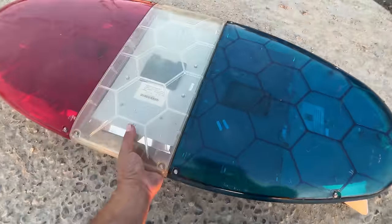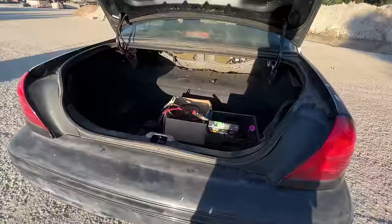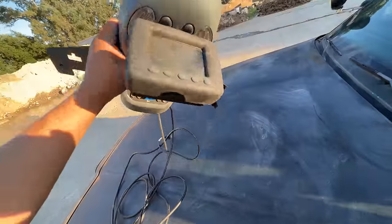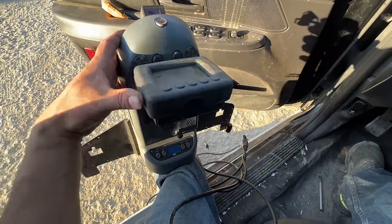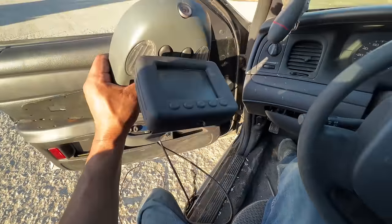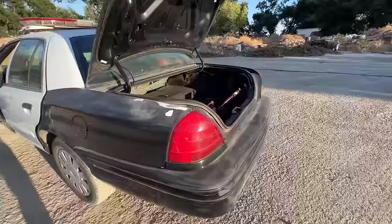I was trying to get this to light up but it's just not working — pretty sure you need special connectors. Let's check the trunk. Yo, that is sick — a Digital Eyewitness by Custom Signals. No wonder the dome light is missing — it's got a camera right here, there's a screen, the other camera goes right there, Custom Signals Overhead Eclipse. And there's a speaker on there too — this is basically a radar, backup camera, dash cam, and DVR all put together.